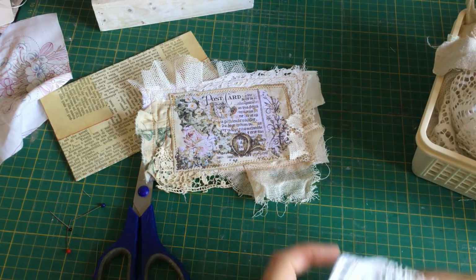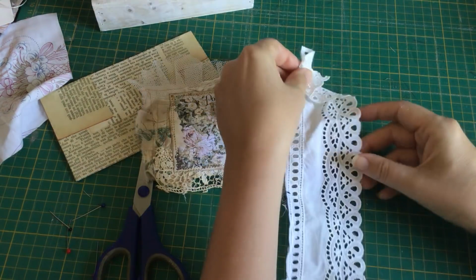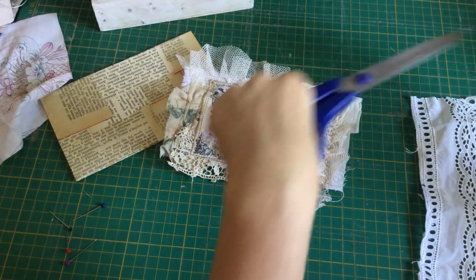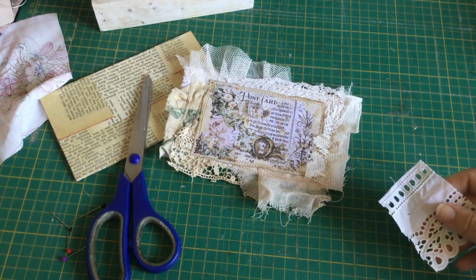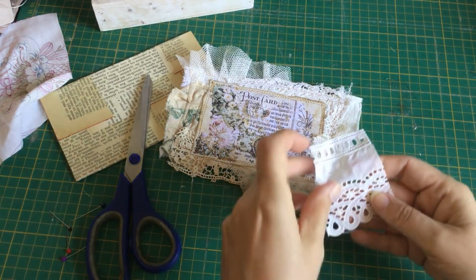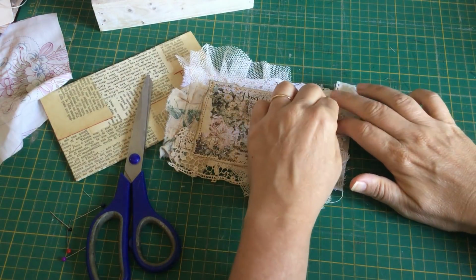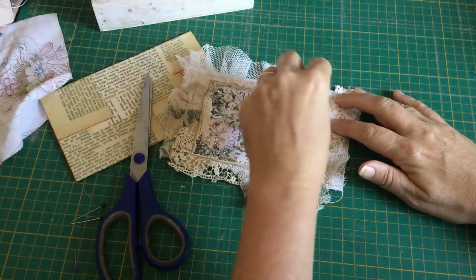Do you want a bit of that? Just bunched up. Just chop a piece off. It doesn't matter. I will be able to use it at some stage. A piece of this. Maybe, no, that's too similar to the one before. Just put that there. Yep, that's it. Put that there.